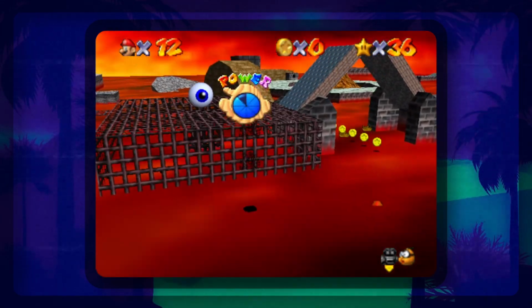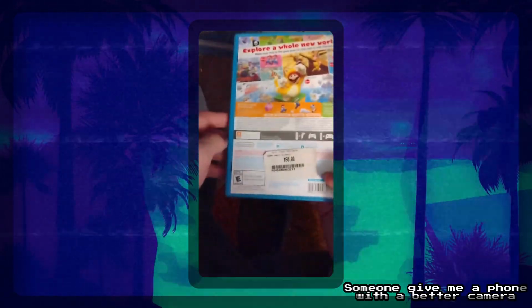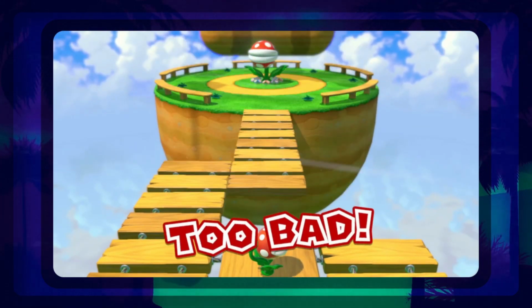Number 2, Lethal Lava Land. So I got 3D World on Switch recently. I've owned the Wii version since like 2015-ish, and as of writing this, I just finished getting all the green stars, and playing it made me appreciate the lava physics of Mario 64 so much.